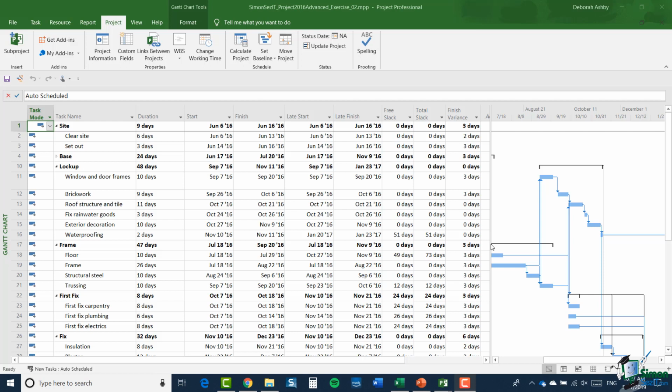But in the process of planning this project, we've got almost to the end of the overall planning and we've saved a baseline a little while ago, but we've had to change some estimates. And having changed some estimates, we've got a finish variance for some of the tasks in the project. Now you can see the project and the finish variances in exercise 02.mpp in the exercise folder. This is effectively your starting point for exercise 2.